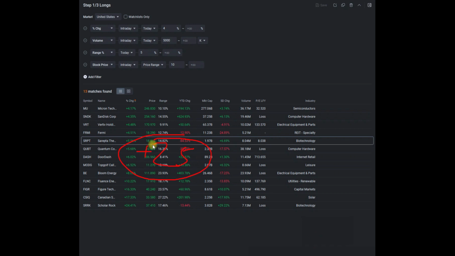So you cannot deal with 25. Instead of looking for volume at 5 million, look for volume at 6 million. If you're looking at the range of 5%, increase it to 7%. So you basically ask for the search to be more aggressive.